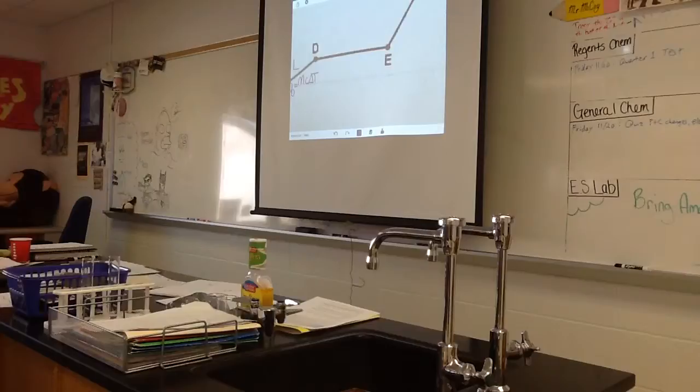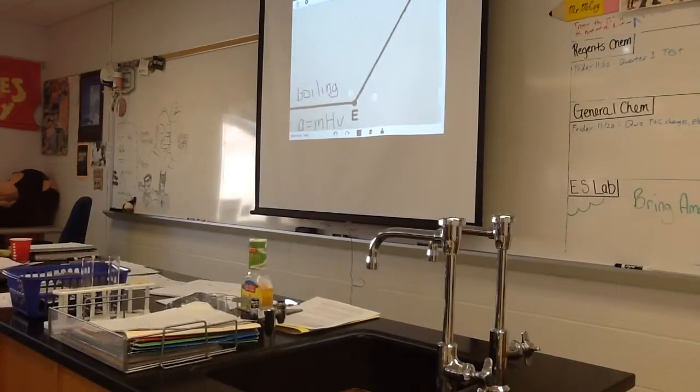What I like about this is, I think it's not going to stay attached to the lines when I zoom out, but it does because the program is pretty cool. Okay, boiling at DE, very good. Q equals MHV. Good job. And the last one, hopefully we can squeeze it in before the bell. Cassie's got it. That one is correct too, Q equals MHV.